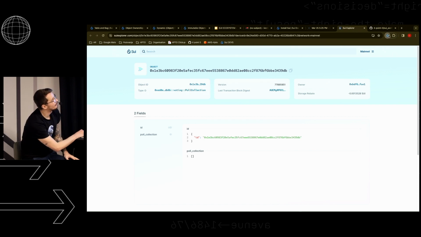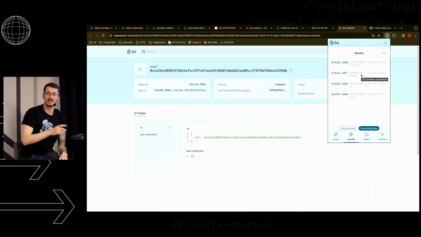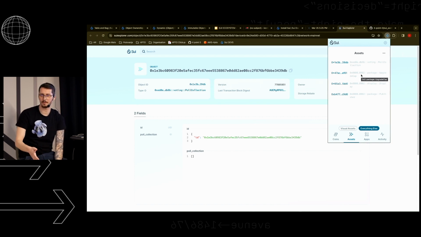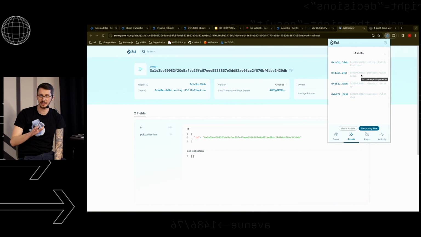Besides that, you will see in your assets also the upgrade cap. This upgrade cap is what you will always get when you publish any SUI package, and this is what you will need if you want to upgrade your package. This is basically how you will filter in your applications later on. If you need somebody to have admin privileges, you want to lock somebody from using some method, you want only the people who have some object to use it, you can do this with capabilities. You can create an object that only contains a UID in it.